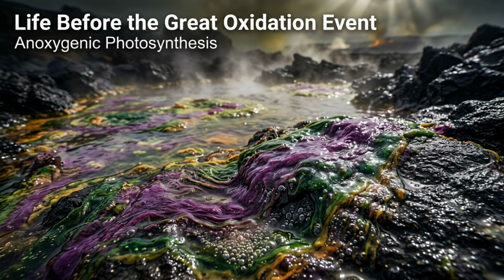This genetic shuffling created a complex evolutionary tapestry, allowing various lineages to mix and match different light harvesting strategies to suit their specific environments. This modularity is a hallmark of microbial evolution and explains how such a wide variety of anoxygenic strategies could emerge and stabilize in a relatively short geological time frame. The success of these first light catchers fundamentally altered the trajectory of the planet, establishing these ancient microbes as the architects of the planet's first global ecosystems.